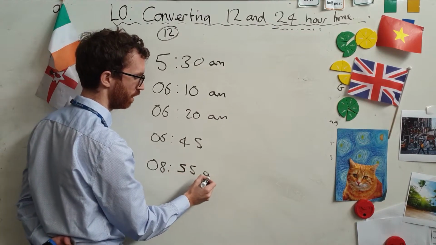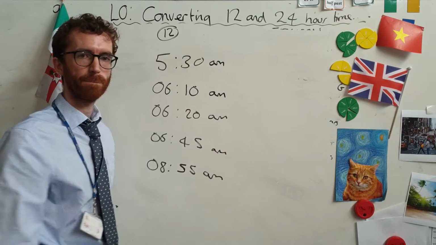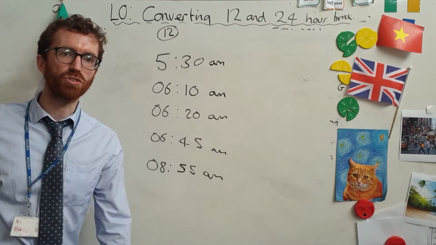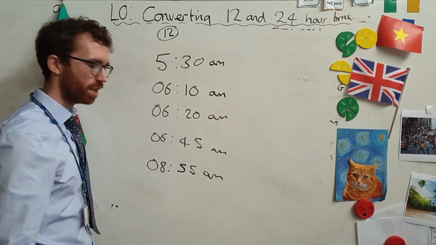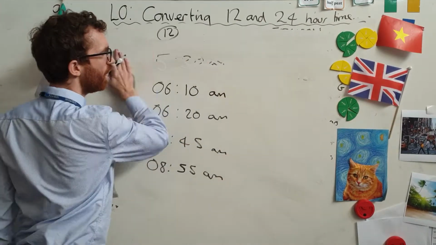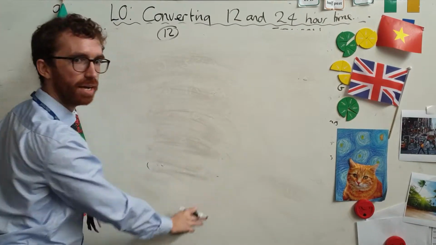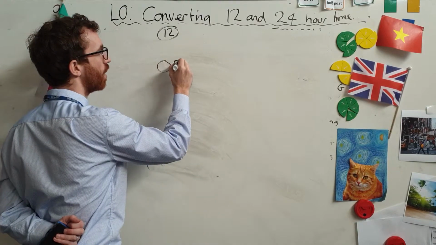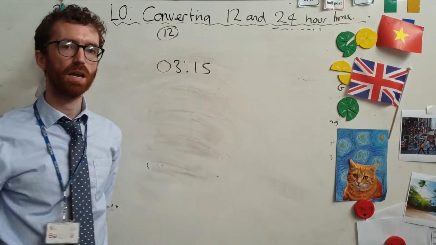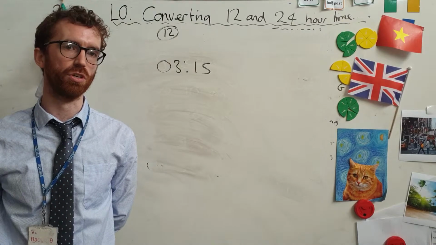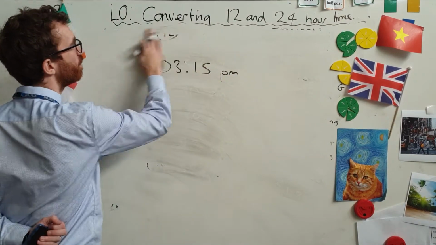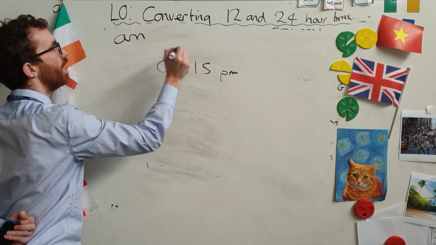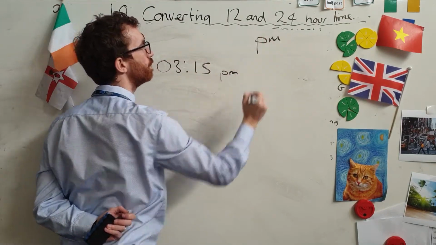I can't even remember. 5:55 a.m. That's a little bit of a morning routine for me when I'm being a normal teacher. The a.m. tells you it is in the morning. What if I'm talking about the end of the day? So school ends at 3:15. How can I tell that that is the afternoon? Because that's the end of the school. Well, I put this thing here, p.m. So we have got morning is a.m., afternoon is p.m.